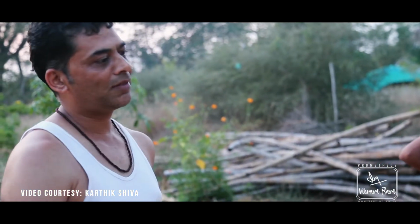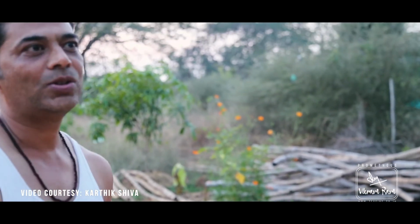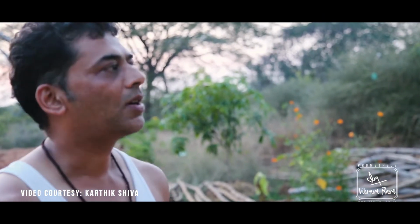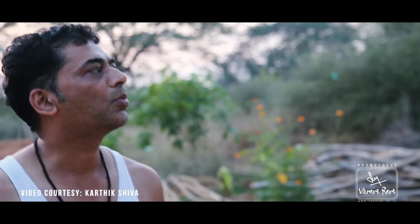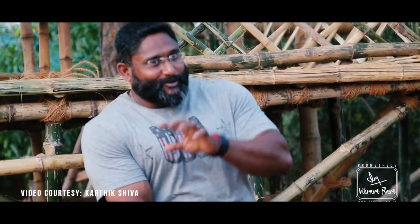I was a person who never knew how to even hammer a nail into a wall. So with a lot of tool usage, I now understood the different tools and how to work with them, and also the techniques. There is a lot of technique involved even in roping, it's not that easy. So running the roping, nailing, drilling, so many things. Yeah. Now I'm getting there, no?